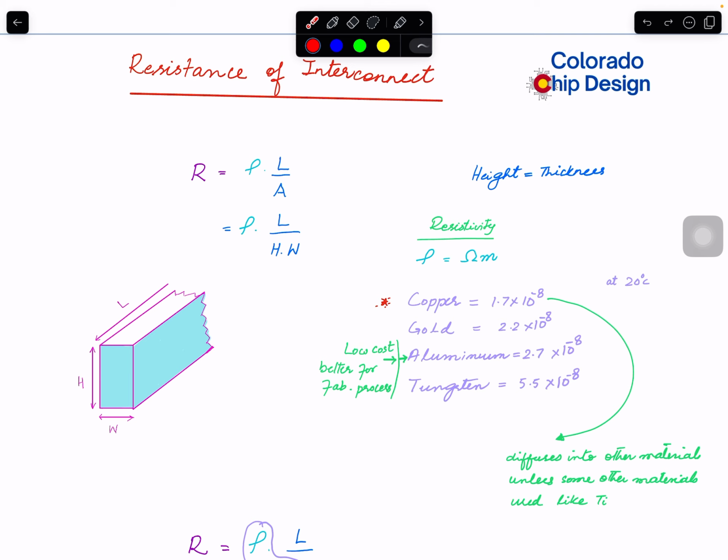Now if you look at my metal interconnect video, where I talk about the physical structure of the metals, I mentioned that in 0.25 micron aluminium was used. You must be wondering, if copper is a lot less, why do we even use aluminium? Fair question. In the latest technology nodes, most of the things will be in copper. Aluminium has a little bit of history. It was low cost, and a lot of fabrication in those nodes was already tuned for aluminium, for that material and use. It's also better during the different etching or removing steps during fabrication.